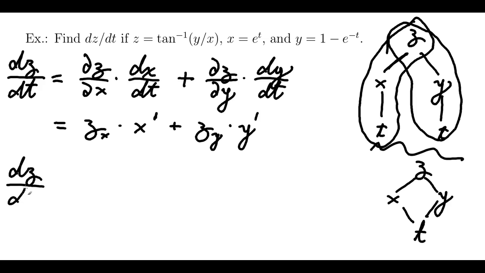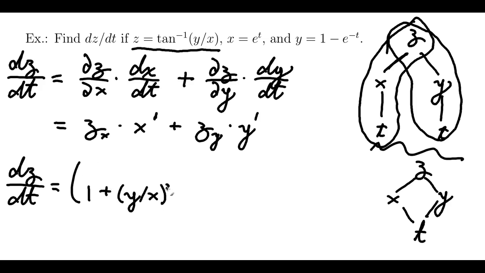The derivative of z with respect to t will be the partial of z with respect to x. So we look at our definition of z right here and think about holding y constant and x as variable. This is a derivative of an arctangent, so it is 1 over 1 plus the argument squared. And that will be multiplied by the derivative of y over x. Let's see, that's an x to the negative first there, so that looks like negative y times x to the negative second for that derivative there.